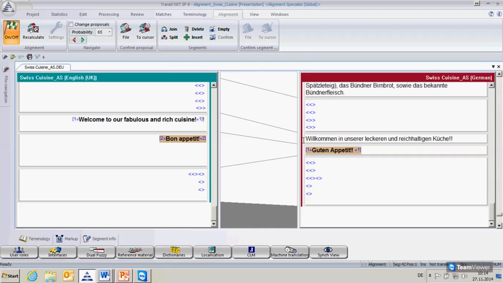Then, if you have repetition in your text, let's say you have this type of translation 3 or 4 times, don't bother to align all 4 files. Since it has lots of repetition, you only need one time, one segment for the use of reference material. And that's about it, about the alignment.